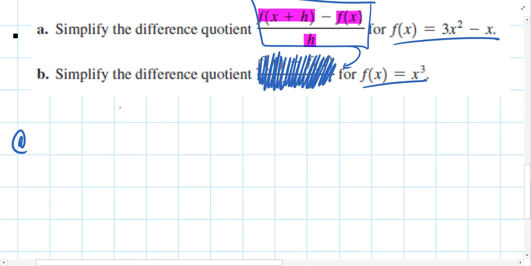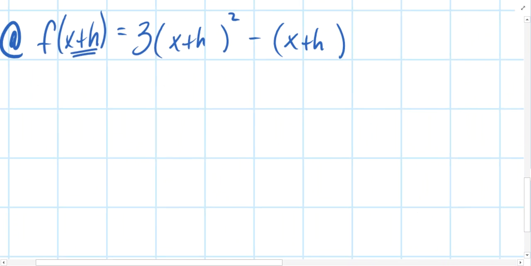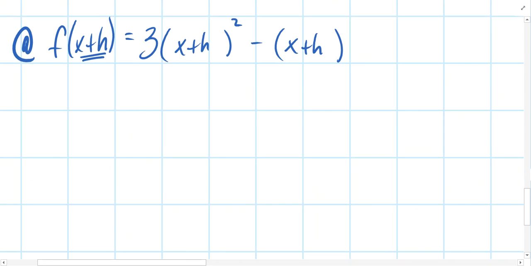So before I even simplify this, I would like to find out what f of x plus h will look like when simplified. And if you remember, f of x is just 3 times something squared minus that something. So the way I like to evaluate these is I like to change the letter x to a set of parentheses. And inside the parentheses, I'm going to substitute this expression, x plus h. And it's worthwhile to simplify this ahead of time because we can do this away from the fraction bars, and that's going to help us perform our work a little bit more clearly.